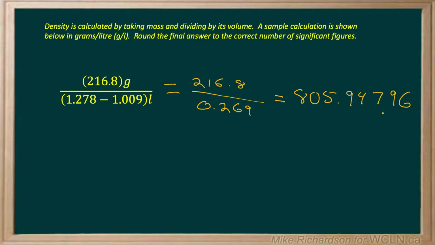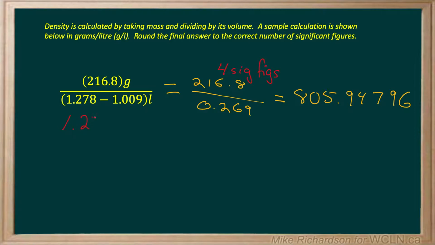Well, if you look at the original multiplication and division, we know the rules. The top has 4 sig figs. So if we put that on our top, I'll do it in red. The top of my equation has 4 sig figs. And it looks like the bottom has 3, but we have to remember it was figured out using subtraction. So we've got to make sure we're correct on that. Well, how do we do it?